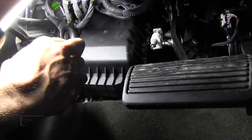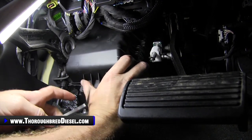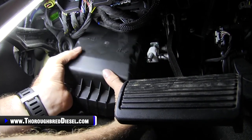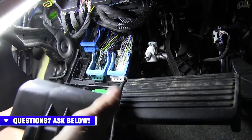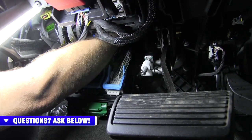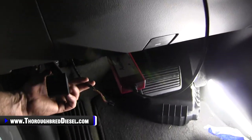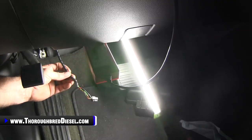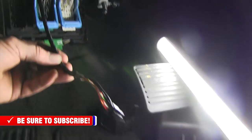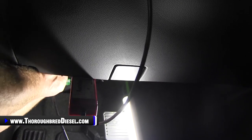On the interior of the truck, when you're catching the wiring harness coming through from the engine bay, it's easiest to take the panel cover off. There are two latches on the right side and one on the bottom — just pull straight down. Your main wiring harness grommet will be right there and you can feel the wire coming through from the exterior. It's just so much easier if you've got somebody able to help. I've got Sam out there helping — we're going to pull as much of this wire through as we can until the Derringer is close to the firewall.